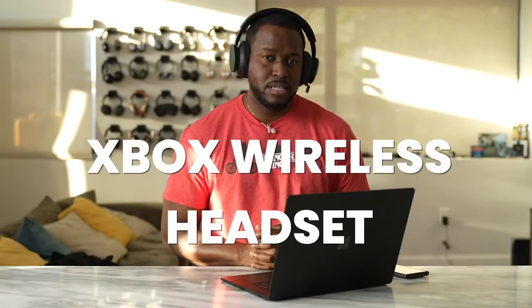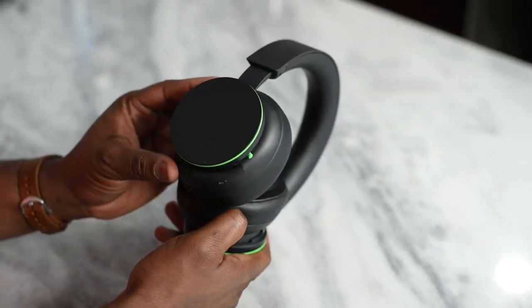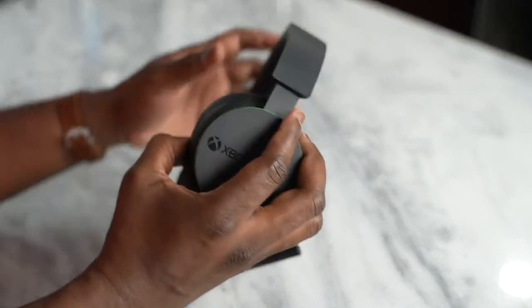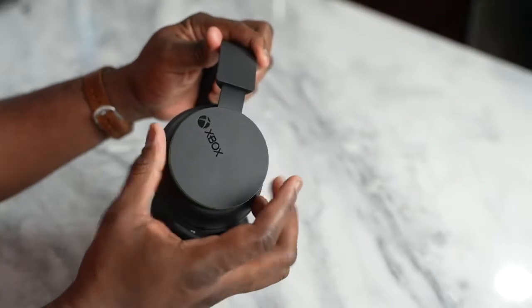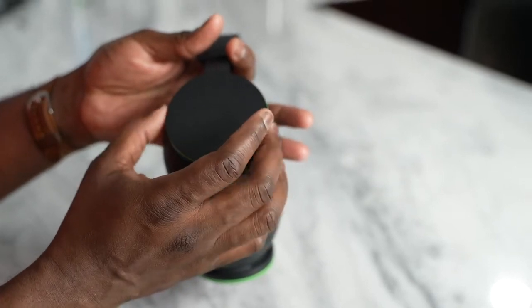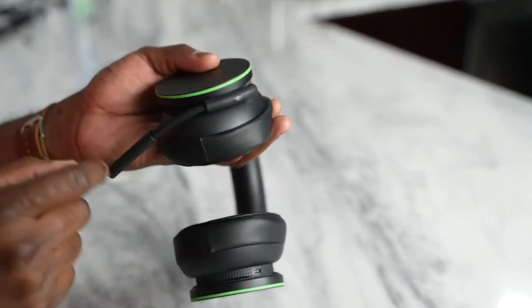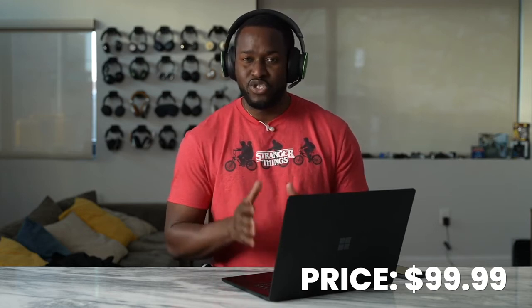Now this is the Xbox wireless headset from Microsoft, and this will work with both your Xbox Series S, Series X, Xbox One, as well as also your PC, which is pretty cool. Now this headset does not require a dongle of any kind, and then you also have your mic monitoring here on your left ear cup with of course your mic mute right underneath, and it's a very comfortable headset to use, a little bit on the bassy side, something of course you can adjust quite easily with the Xbox app on your Xbox, but this will work quite effectively for both your PC as well as also your Xbox. Plus this will connect to your smartphone, so it's got three-way functionality for this headset because it's got built-in Bluetooth, and you can have two devices connected at the same time. Really great value at just $99.